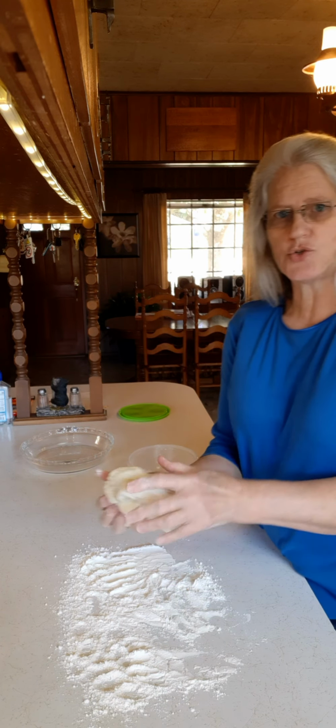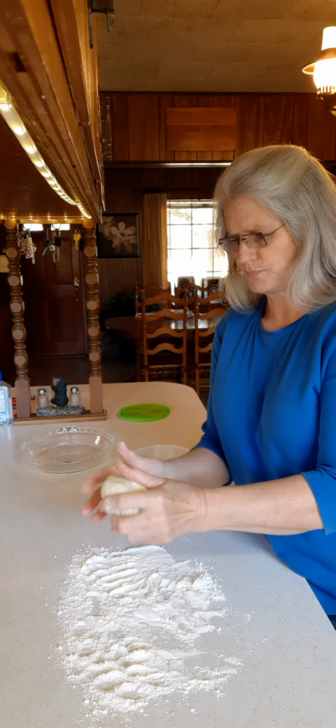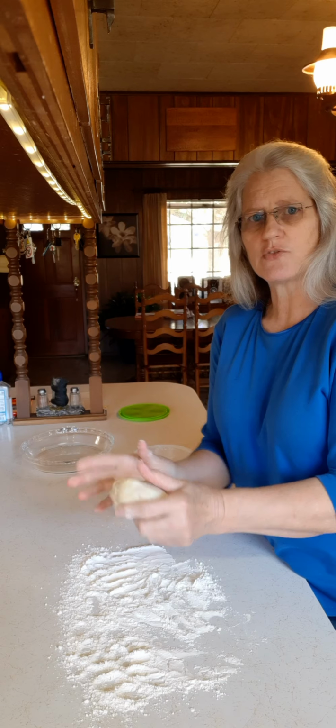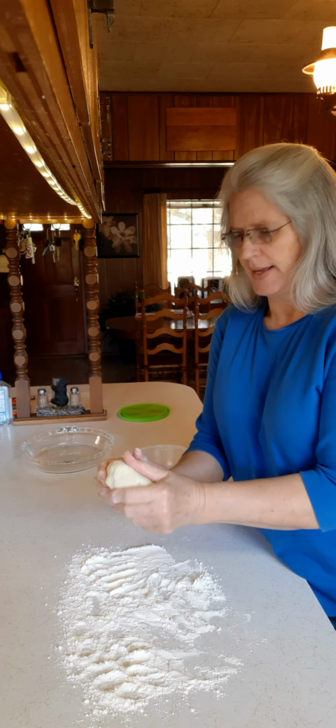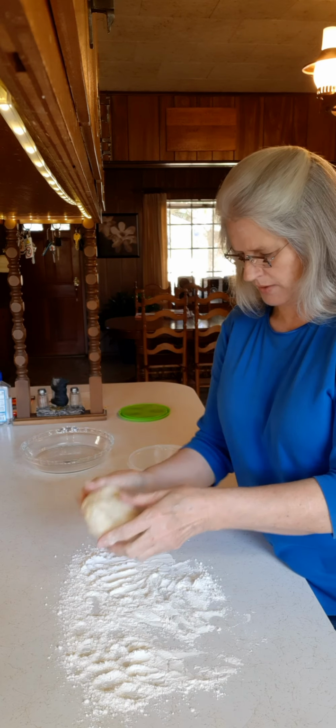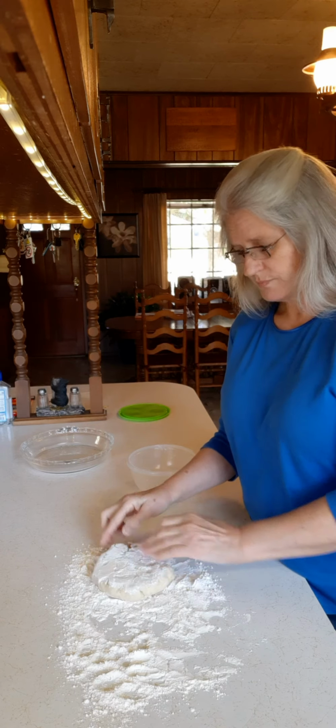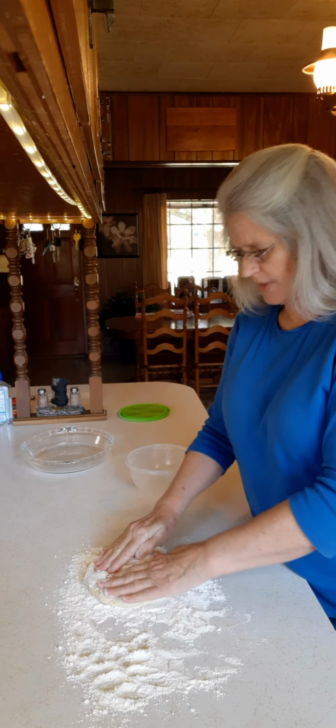Going to knead this just a little bit so that it will hold together better. This is a very delicate pie crust, and you have to be really careful with it. But it is very, very good. Makes a delicious pie crust.